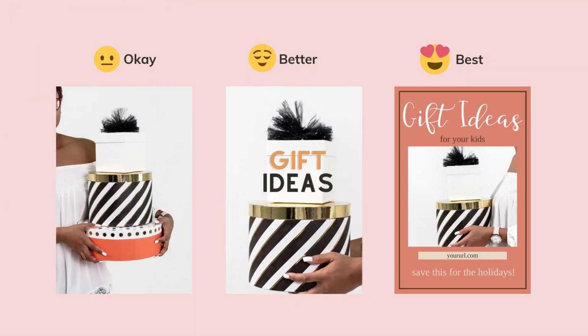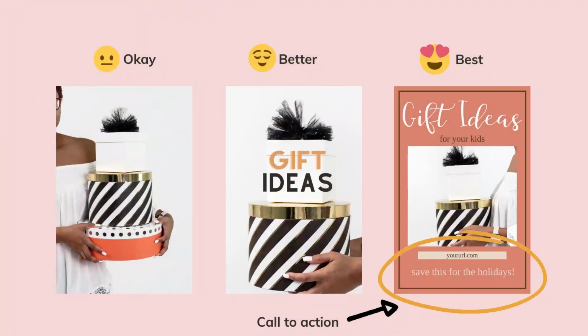So when it comes to creating great Pinterest pin designs, it's not just about sharing images to Pinterest and being able to get clicks to your website from just an image. The image has to do a little more work. Now, some people might click on an image out of curiosity, but actually what works better is adding text or calls to action on Pinterest pins to make sure that your audience understands what's inside of the content once they click and what's in it for them once they click.